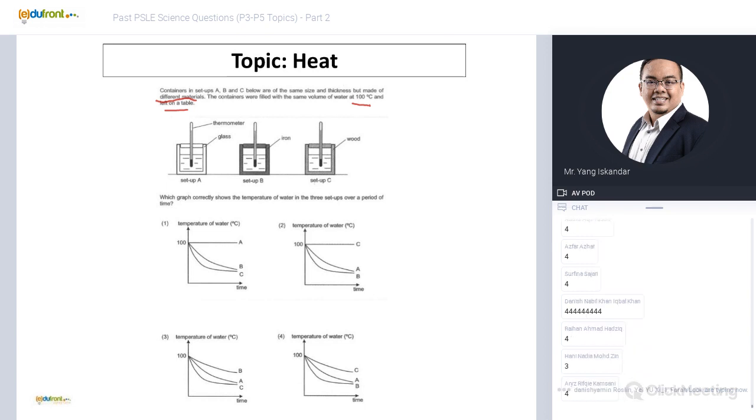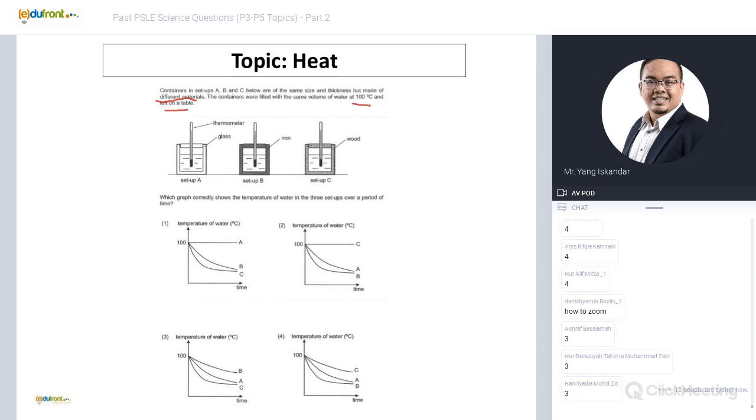Okay, those of you who say 4, can you explain why you choose 4 as the answer? Sarah, why 4? Why not 1, 2, or 3? How do you come to a conclusion? Aris? Or is it because your friend typed 4 that you also typed 4? Okay, can anybody explain why 4 is the answer?